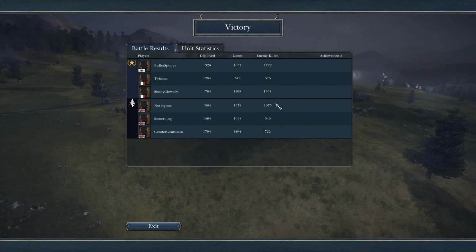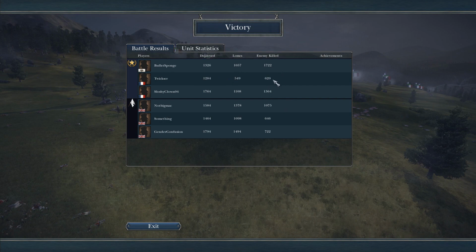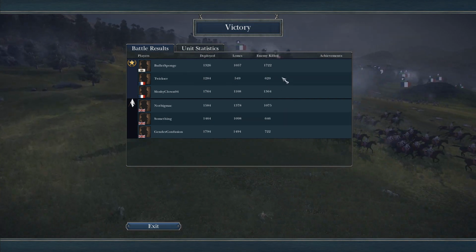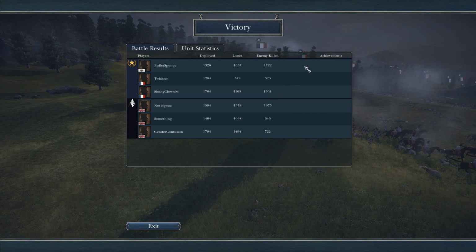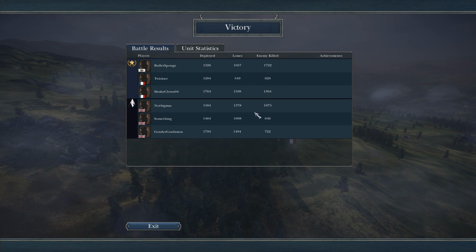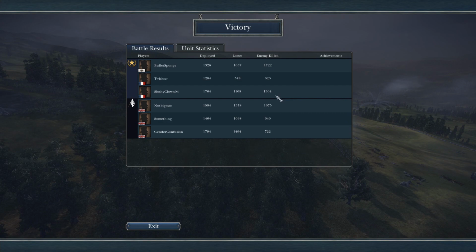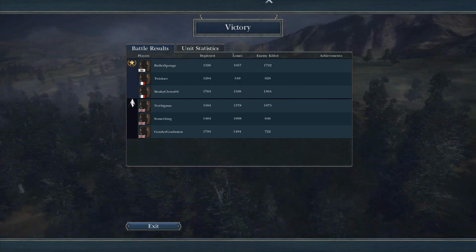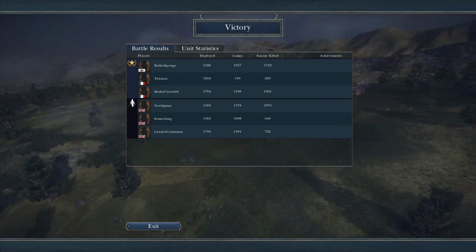I am just speechless. Bullet on top, 1,700 kills. I'm sure mobility played a huge factor for him compared to the rest of his opponents. Looks like the French player on his team not doing too great. It's probably because he didn't face too much combat, only taking 500 losses. And then finally over here we have the other French army getting 1,300 kills and only 1,100 losses. And I'm sure that was where Bullet was being helped out over here in this section of the battlefield.